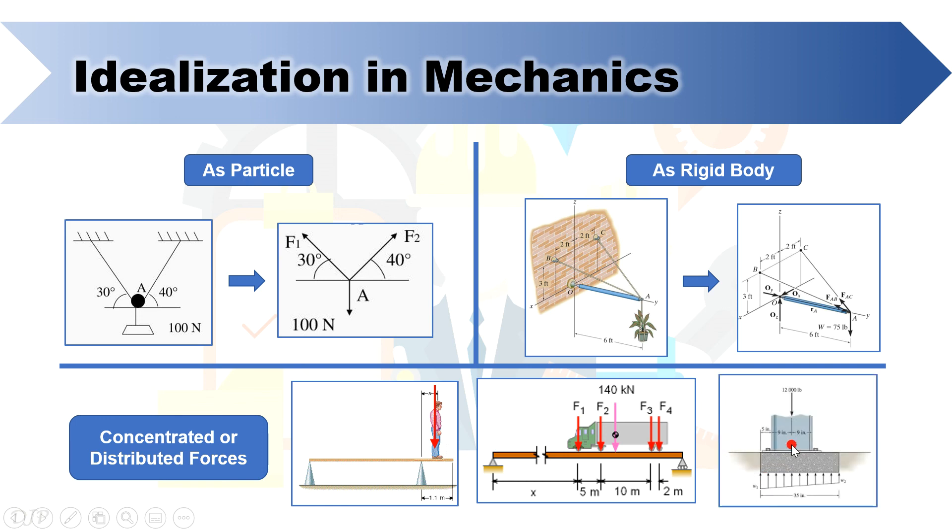Lastly, we have this lower portion of a steel column. In where due to this 12,000 pound applied force in the column, the reaction of the ground is idealized to be linearly distributed as shown, disregarding any possible irregularities in the distribution. This kind of idealization serves as a great tool to be used when designing structure.